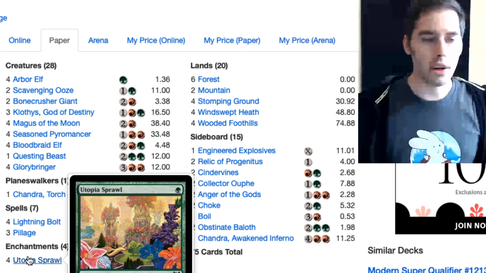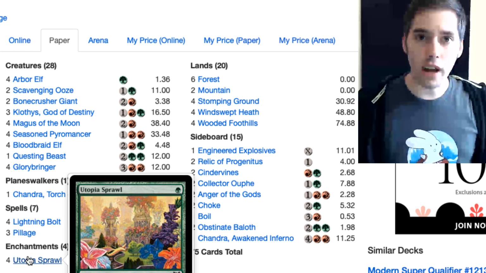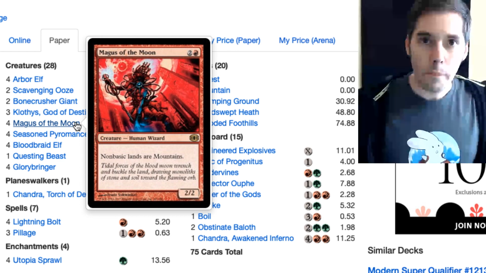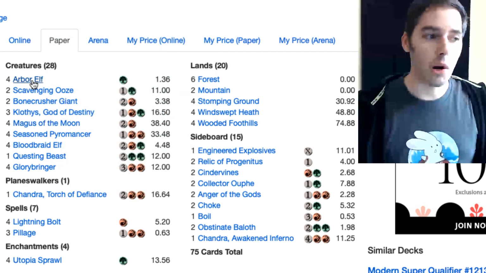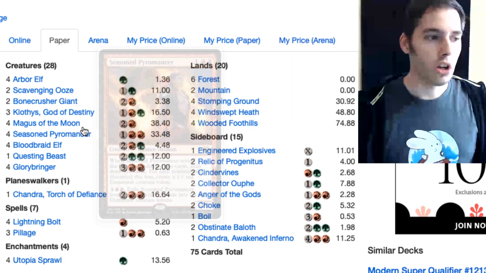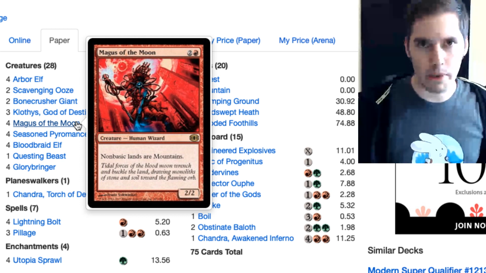So Utopia Sprawl: enchant a forest. When it comes into play, choose a color. And that's your mana ramp. You can have turn 2 Magus of the Moon and you're not going to do anything about it. You thought you were going to bolt the Arbor Elf? No, that's not going to happen. Turn 1 Utopia Sprawl, turn 2 Magus of the Moon on the play is going to destroy a million decks.